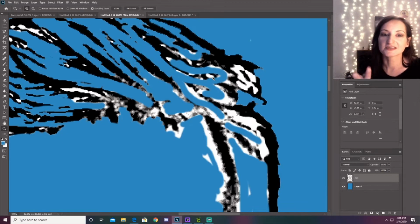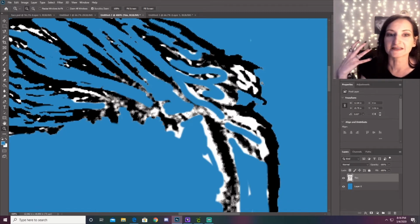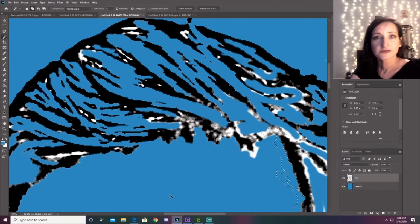Because what we're going to do, this is going to end up being a cut file. So basically it's just going to take whatever is not transparent. So whatever is black or white or gray that's on the image, it's just going to want to outline it. Okay, so now I'm just going to go through and clean up all the white, and then I'll show you what it looks like afterwards.